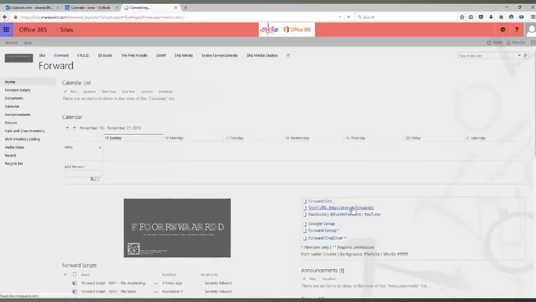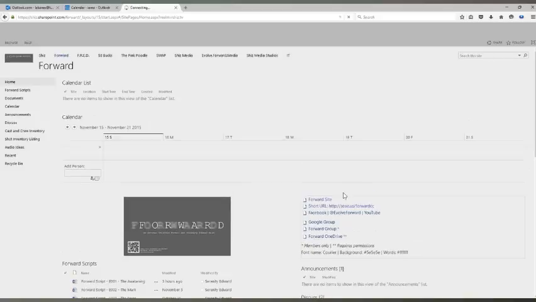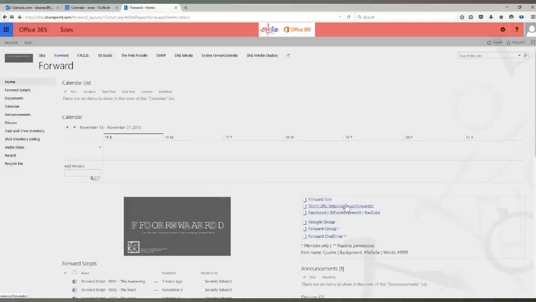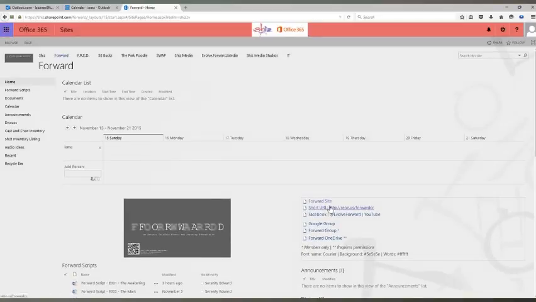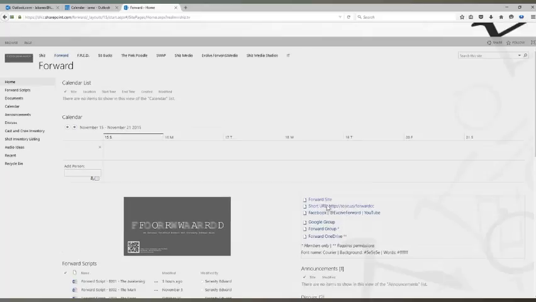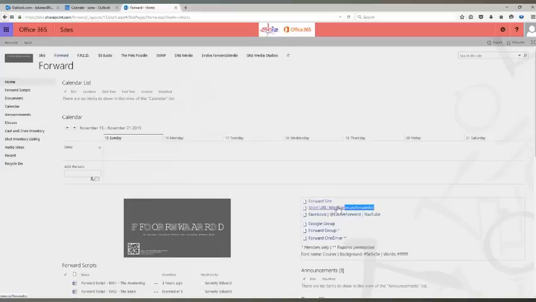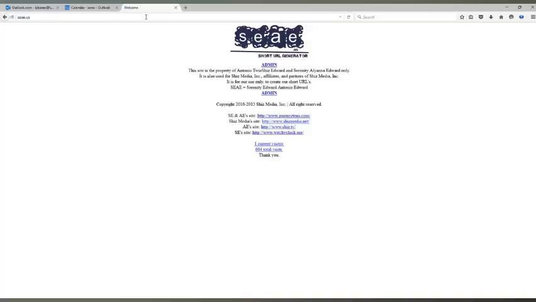Okay, let me see, what's the reason for that? I'll have to take a look at that later, but if you click on it, it takes you right back to here. It just tells you that if you type in this link, it will take you to the Forward site, which I'm not sure why it didn't work. Okay, I have to take a look at that. All right.